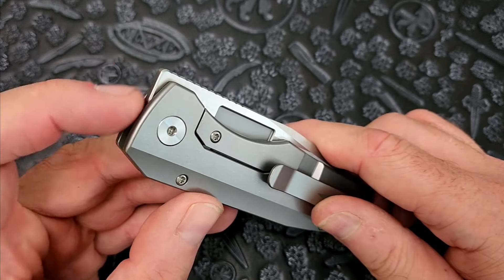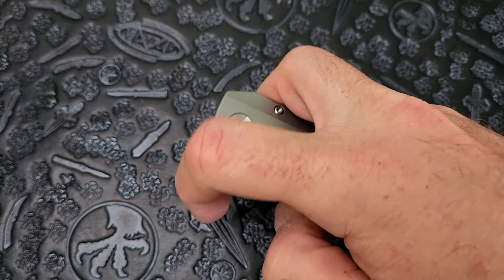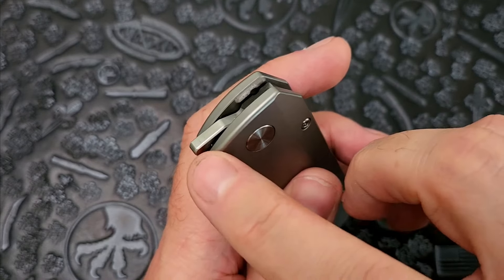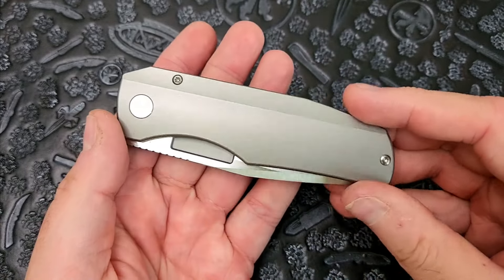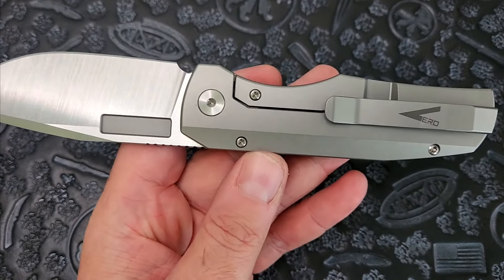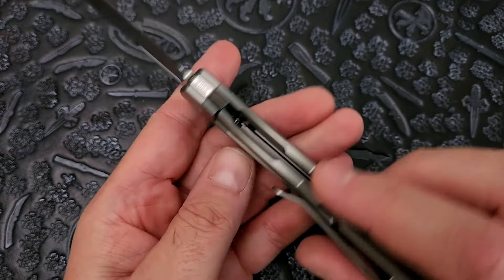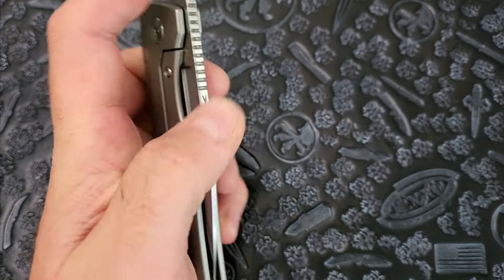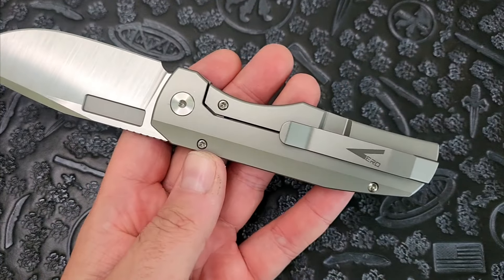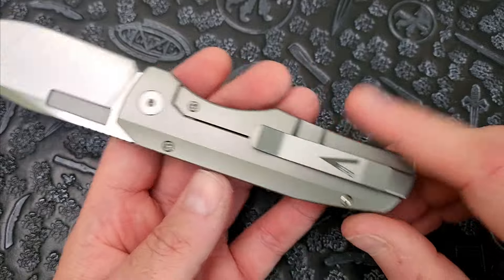The only downside to shouldering would be it looks a little unsightly — and this knife does have a front flipper, which works really well by the way. So maybe it was an aesthetic reason for skipping the shoulder, and really it's such a small nitpick. The lock bar insert is another point — I'm a little disappointed they put the screw on the outside. They really should have put it on the inside. I don't know why they didn't, other than maybe cost, because it's unsightly and unnecessary especially for a knife going for this modern clean look. They did do a hidden screw on the pocket clip at least, which looks really nice.